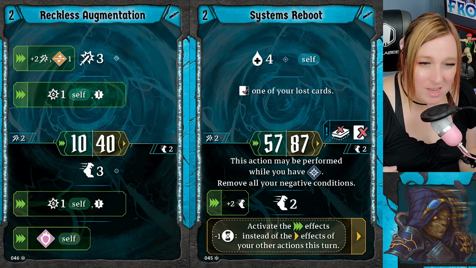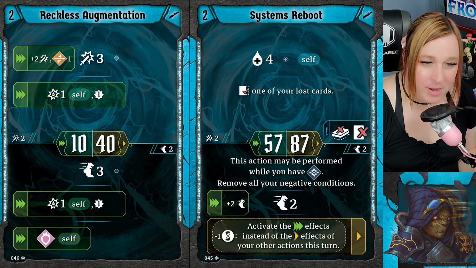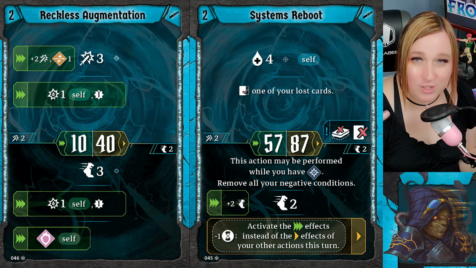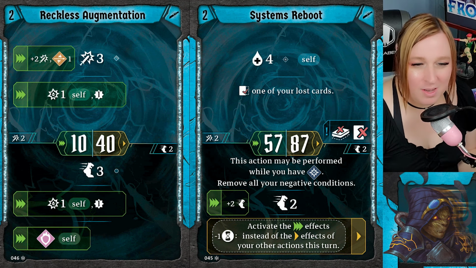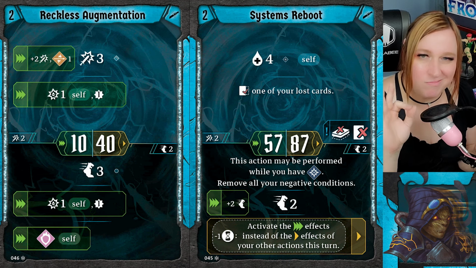Alright, Reckless Augmentation versus Systems Reboot. Reckless Augmentation is an attack 3, so while slow, that's just all it is, attack 3. Could be worse. But the initiative 10, 40, fantastic. First off, love that. Initiative 10, fantastic.